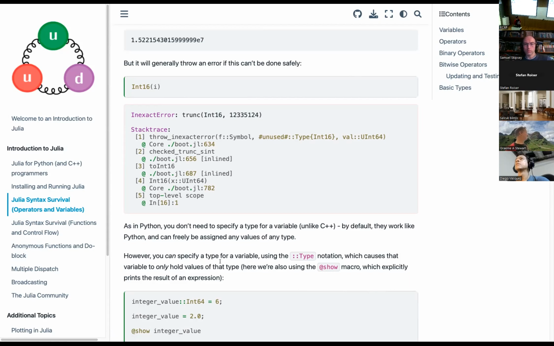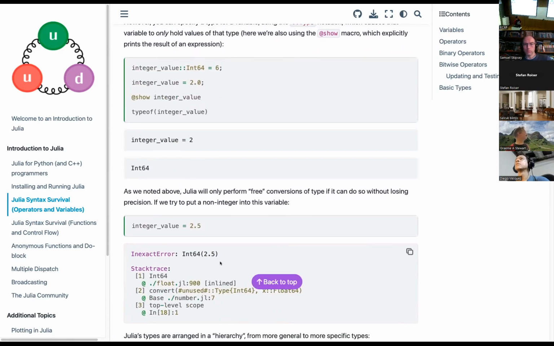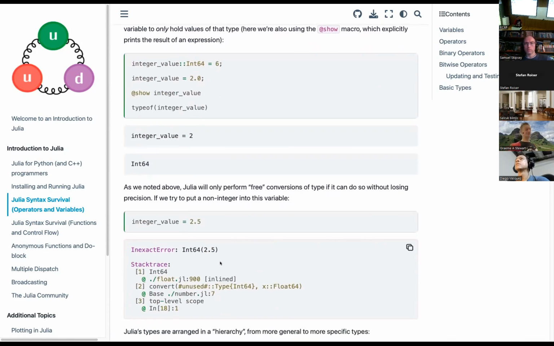and you shouldn't put anything else into it at all. So if we tell Julia in this example here, the integer value is going to be an Int64, and then we assign a float to it and ask Julia what it is, we actually have an integer value still. Now that was safe to do because 2 can be represented by an integer exactly.